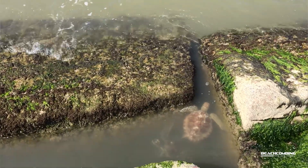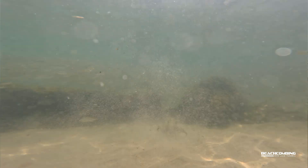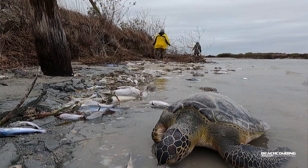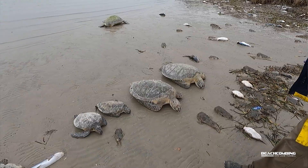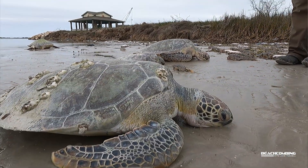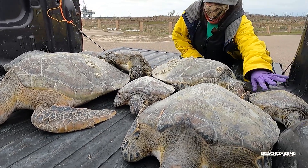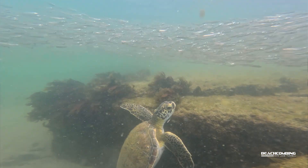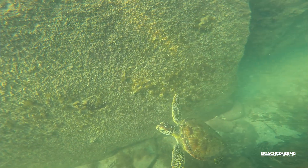These young turtles hanging out here might be here for a while feeding on algae. They actually go into the bay too, and whenever we have cold stunning events — when the water temperature drops to a certain degree — their metabolism shuts off and they float until they wash up. There are volunteers that come out to rescue them before they reach land, drown, get hit by boats, or fall victim to predators. As adults they can travel hundreds to even thousands of miles to feeding grounds or nesting sites, so these are migrants passing through.